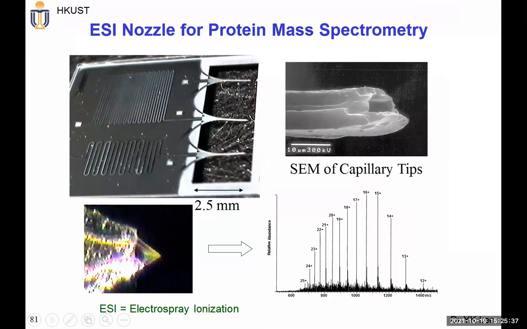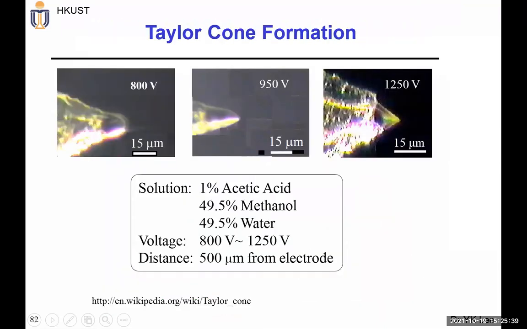Of course, they demonstrate that the key thing here is that usually you need some special high voltage to induce electrospray ionization. But if you have a micro channel, a micro nozzle, most likely you can use a smaller amount of voltage to induce electrospray ionization. So okay, that's something important.